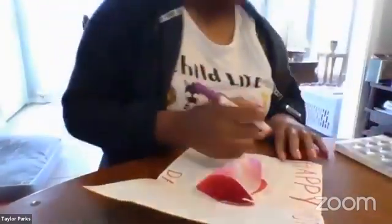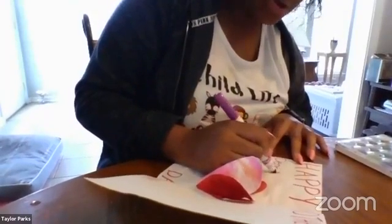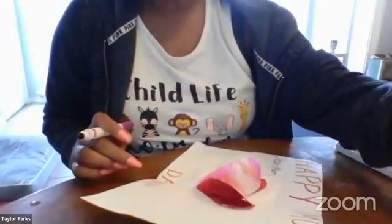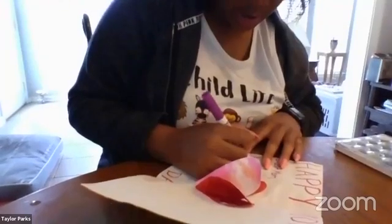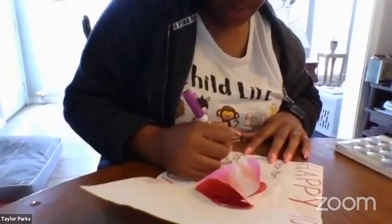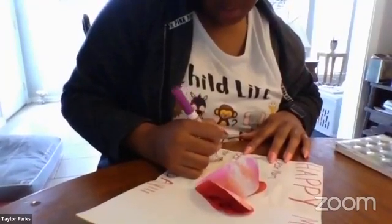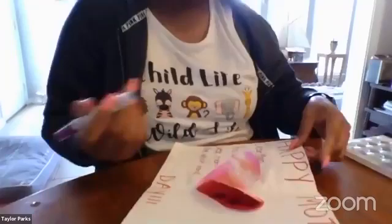So you're going to take another color marker and you're going to write a note on the inside. So it's going to say, Dear Mom. And you can write whatever it is that you want to write. So for me, I wrote, "You're the best mom in the whole world." "Dear mom, you're the best mom in the whole world."